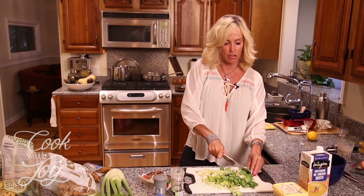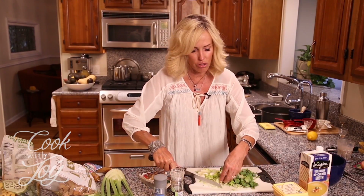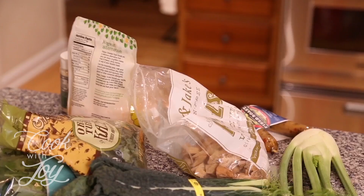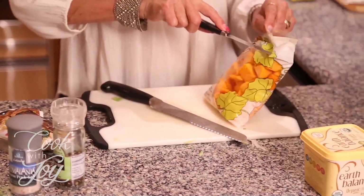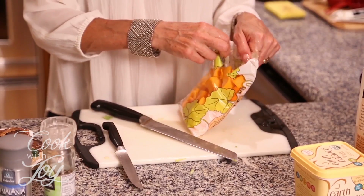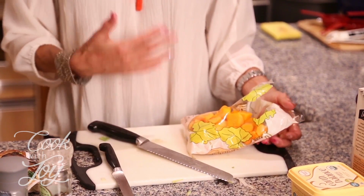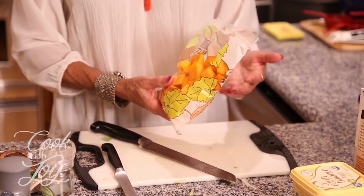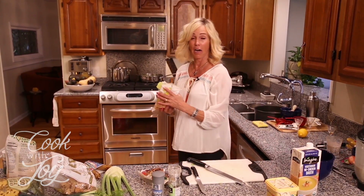So I'm going to take all of those and dump them in that melted, and I'm not using butter, I'm using Earth Balance. And you could use coconut oil, you could use ghee, you could use any type of oil, or even broth if you'd like. Okay, so next I'm going to add cut up butternut squash. I've been making this recipe for years, and I buy the whole butternut squash and cut it up myself, until finally someone said to me, you can buy this already cut up. And oh my gosh, it has saved me so much time, I can't even tell you. So I'm going to dump this whole package in with the leeks and the melted Earth Balance.